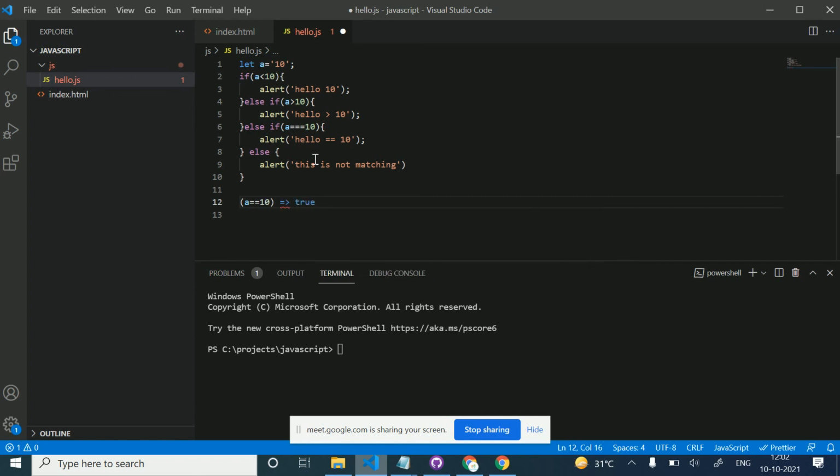If we want to make this false, we will write a not equal to 10, so this will return false. This is the negation. If we are getting false here, then it will return true. So this is the negation value. I'm just going to create it here. This will return true, so how will we make this false? Like this.